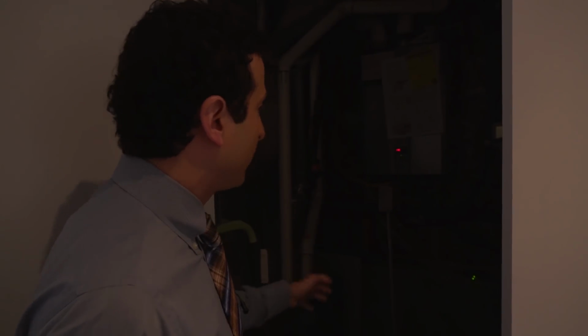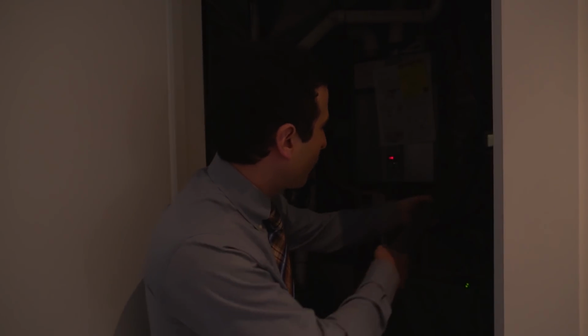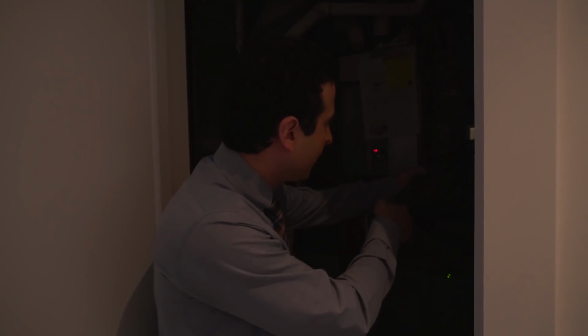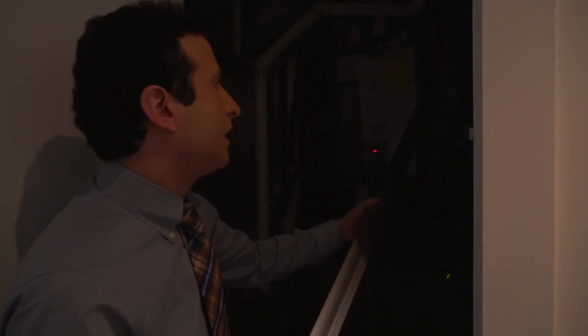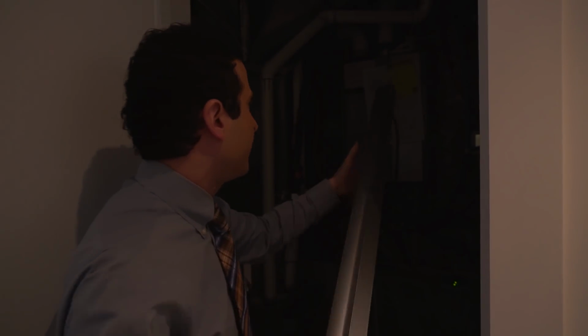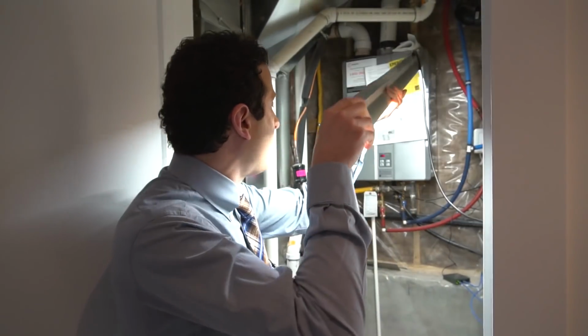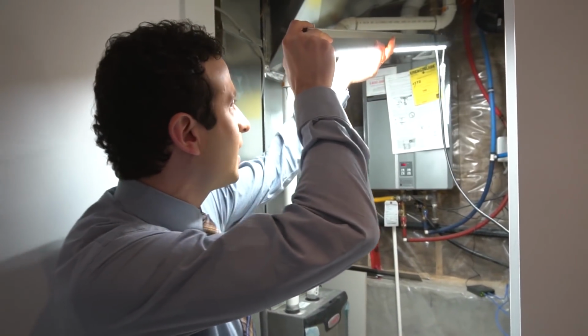So this is an example of a room where I would absolutely love to put the shop light into use. You can see right at the back down here, I have this portable LED fixture which I've plugged in. It's not great, not projecting a lot of light. And we have another light up here, which is also one of those portable LEDs. Watch what happens when I turn this on. The whole furnace area is illuminated.